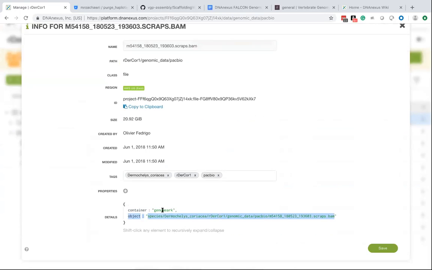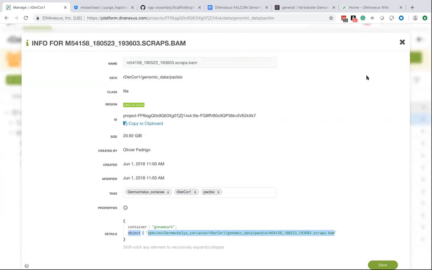So this file looks and acts just like a file on the regular DNA Nexus platform, but it's actually pulled from the GenomeArk AWS bucket so that there's no storage charges associated with it. And we'll go a bit more into detail on that later.